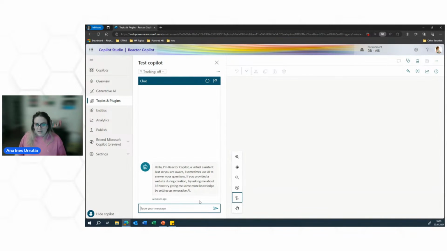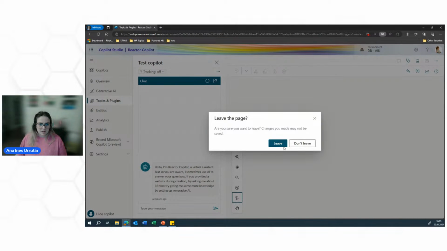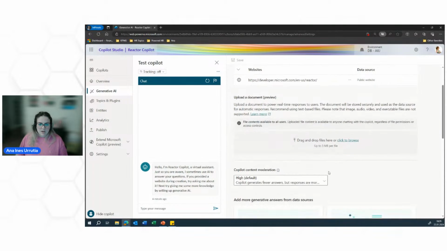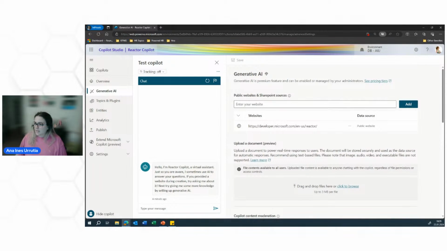So while we can start asking right now, what we will do is go to the generative AI piece. And here you can see that I have a website, and also I have the part to upload a document. We can upload another website. Let's go and find something else for Reactor. So let's see if this one works, because I think it has.